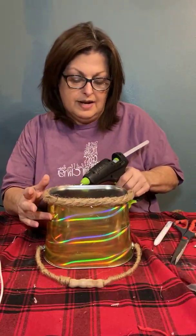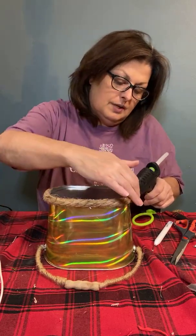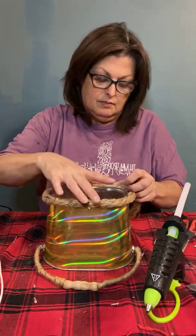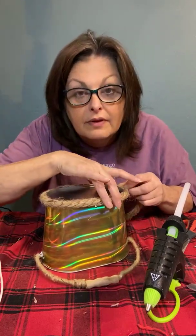Now, anytime you start wrapping something, you're going to have it get a little off kilter as you're going down. We're going to make a cute little wooden rope basket.